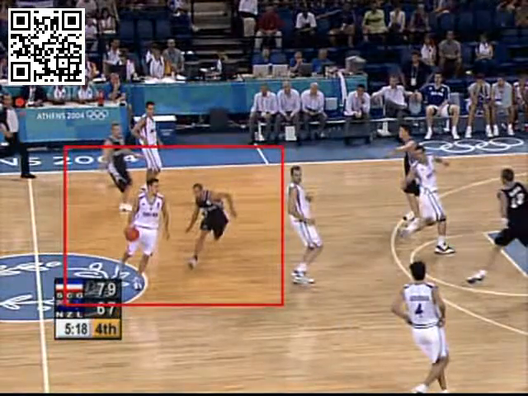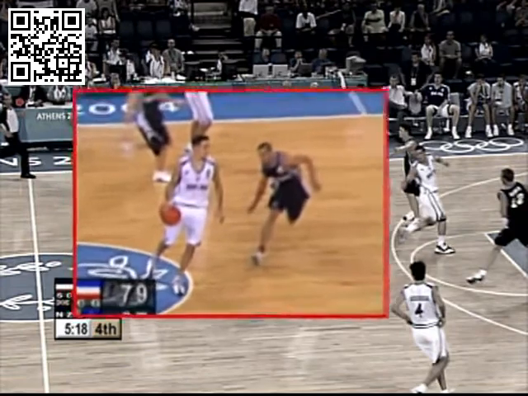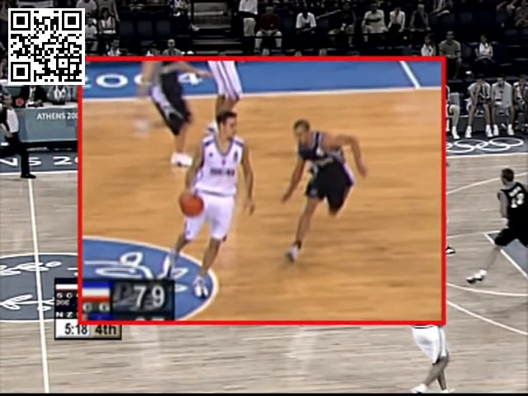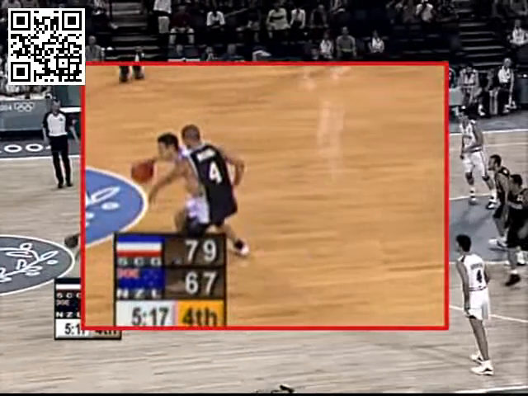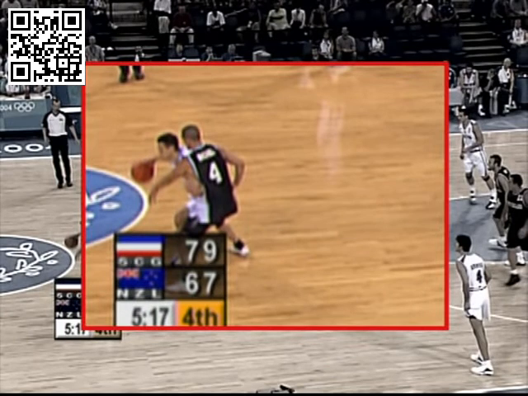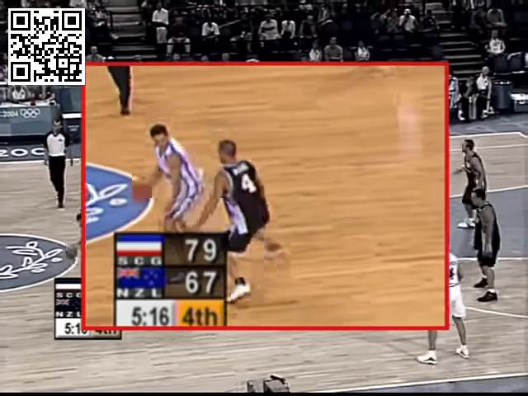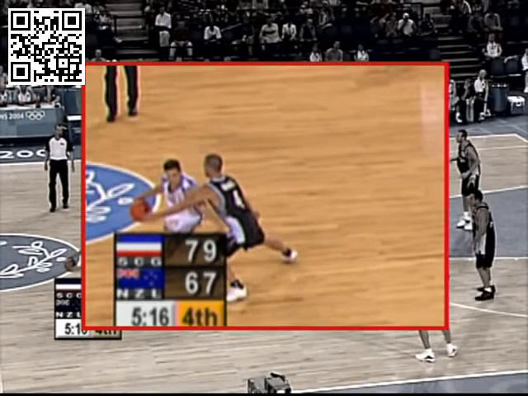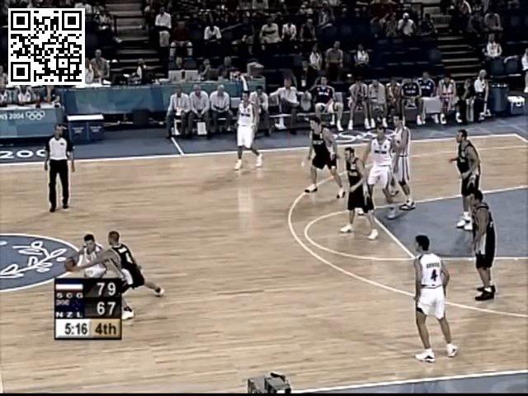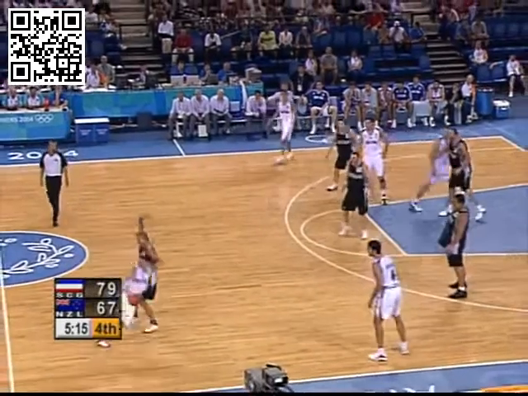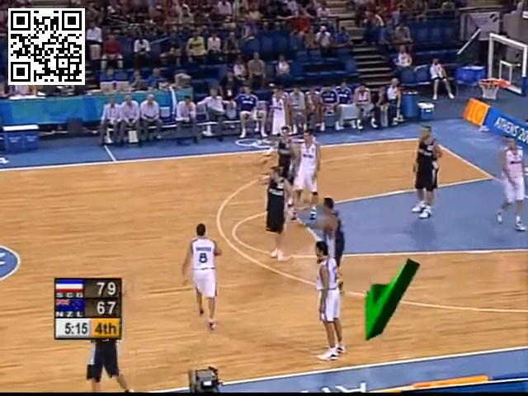White 8 dribbles the ball into the front court with Black 4 guarding it. Black 4 moves towards the offensive player and causes illegal contact, which impedes the progress of White 8. But the first blocking foul is missed by the trail official. Black 4 again impedes the progress of the opponent, and this time a blocking foul is called.